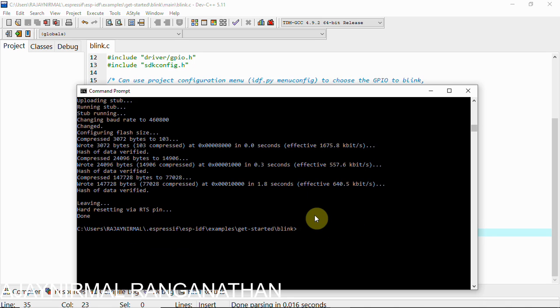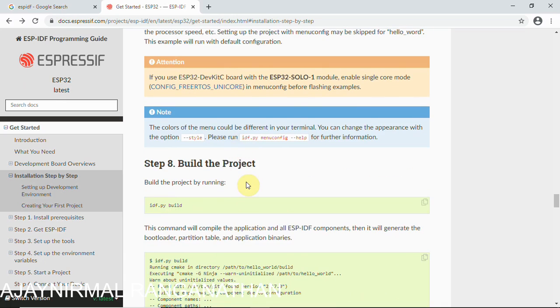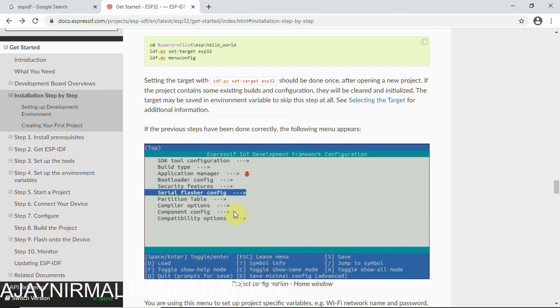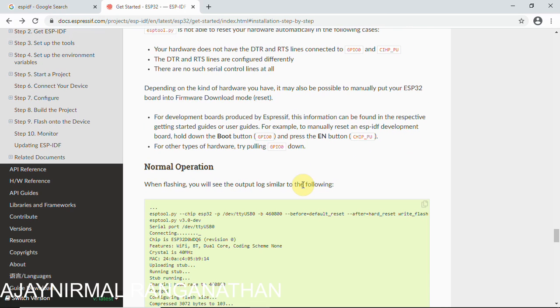So this is how you will have to upload the code. For a Wi-Fi based project, you will have to configure the settings in menuconfig. You will have to configure Bluetooth settings, also Wi-Fi settings, and then use the same commands here. You can repeat the process again, like how to build the complete project. From menuconfig you will have to repeat everything, and then you can try out codes of ESP32 using ESP-IDF, which has specific APIs given by Espressif.